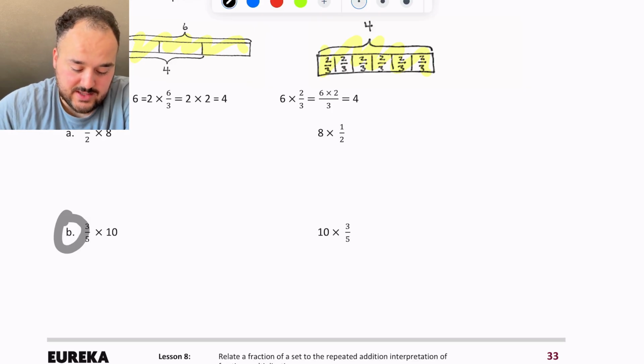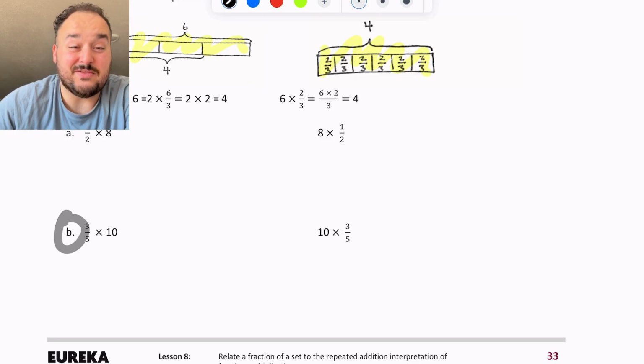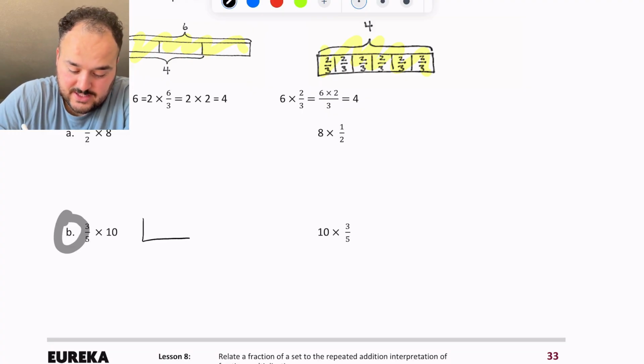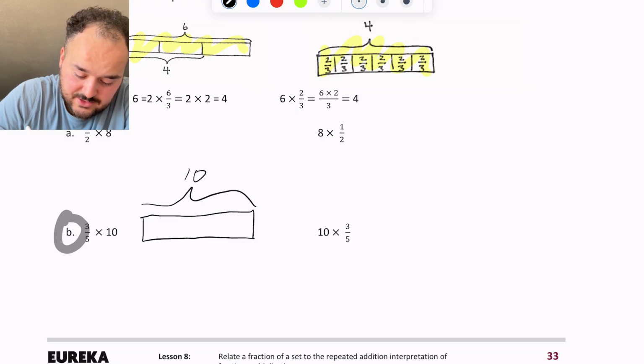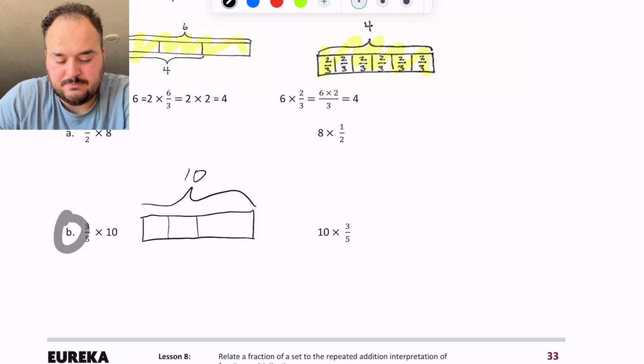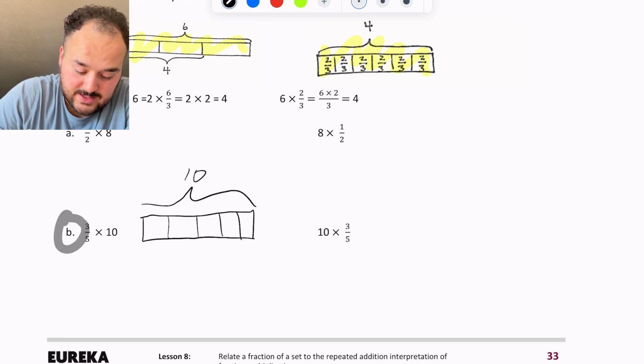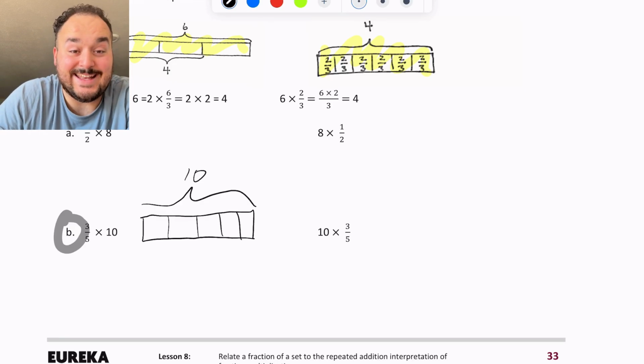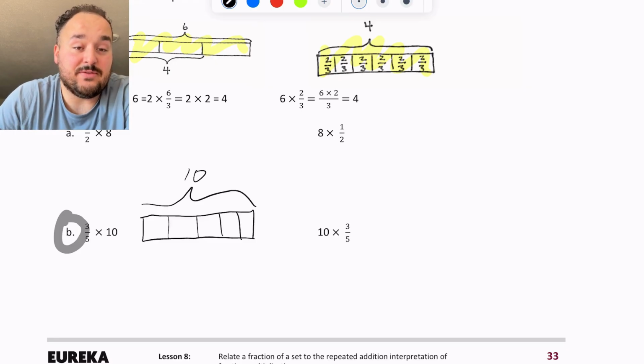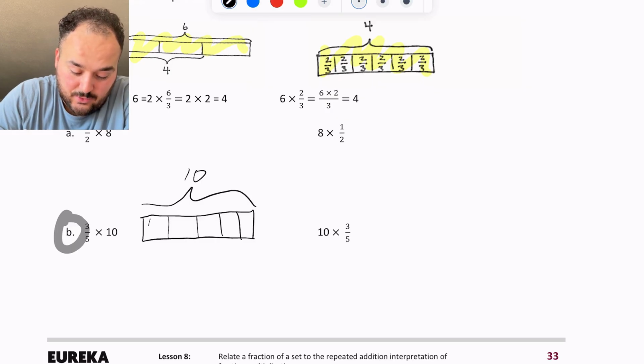And the first one, the way they want you to think of it is 3/5 of 10. So they have you draw this rectangle. This rectangle represents 10. And then you split this rectangle into 5 squares. And each of these, because we split 10 into 5 different boxes, we have to take the whole number 10 divided by 5 in each. Like that. And as you know, 10 divided by 5 is 2.